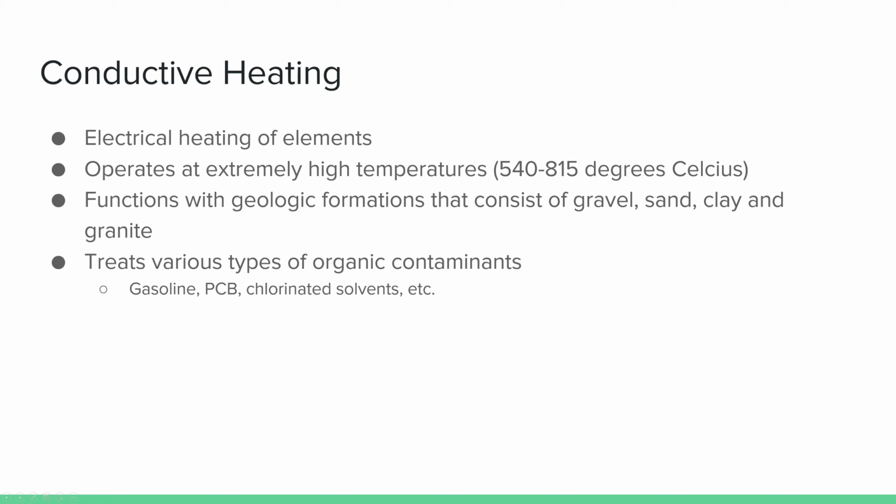Conductive thermal heating functions well at a wide range of soil types as well as heterogeneous soils by heating the soils and groundwater as well as treating various types of organic contaminants. Here is a video to further explain how thermal conductive heating is used to remove contaminants from the subsurface.